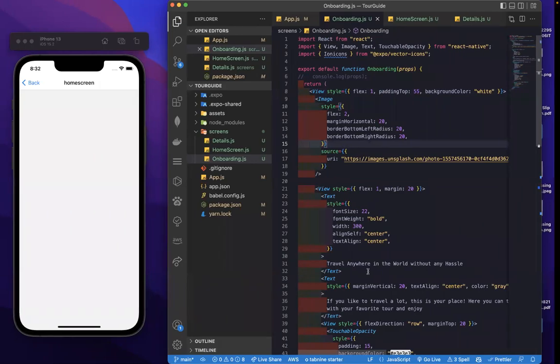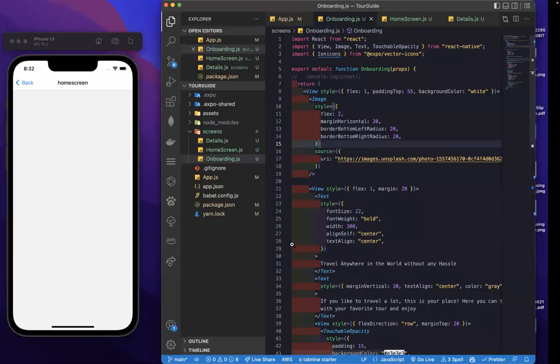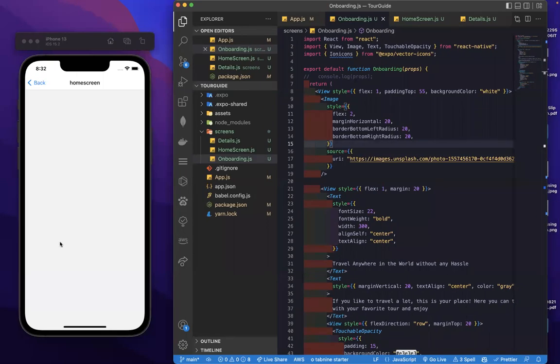Now it's time for us to design our home screen. Let's see how our home screen looks. Okay, all right. So you can see that our home screen here is actually a bottom tab. We have some tabs here. We have home screen, and I think it includes a lot of screens. So we have home and some different things here. But with our home screen, there's nothing here. It's just one screen.